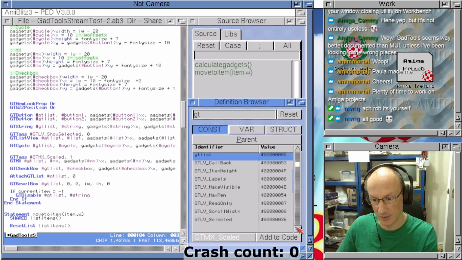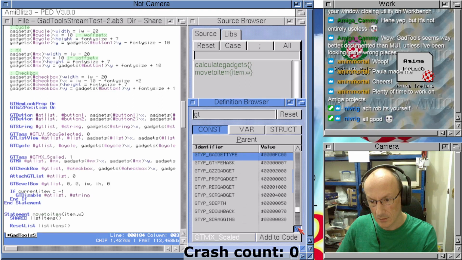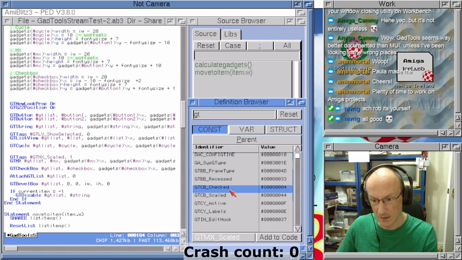So GT list view, flags, GT menu, X. Where is it? CB, let's see, did I miss it? I did. GTCV scaled, GTCV checked.